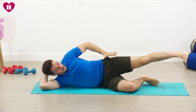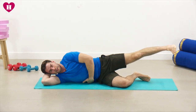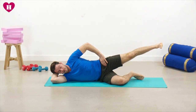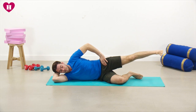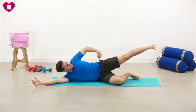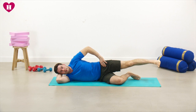Now we're going to take the top leg — the same leg — out to straight. Draw the toes up towards you. Again, maintain that bit of space between you and the mat. This time we're going to lift the leg as high as you can go and then slowly lower it all the way back down. It's not a huge movement — lift and then lower. What we're really trying to focus on are these muscles right here on the top of your hip and the outside edge of your bum muscle.